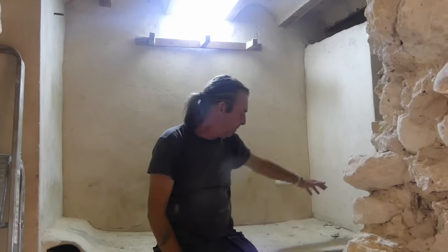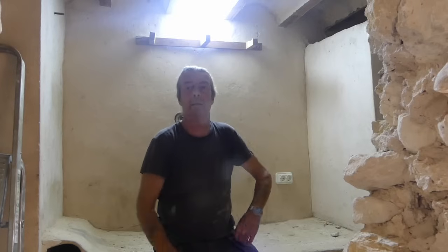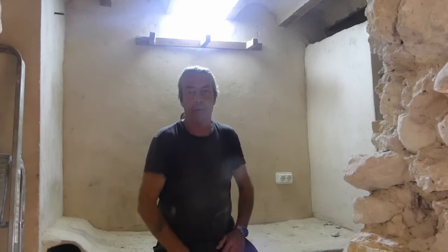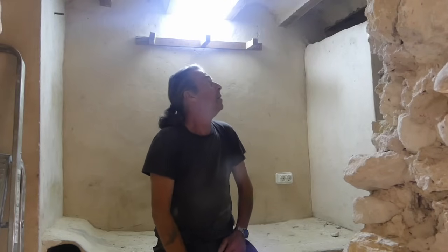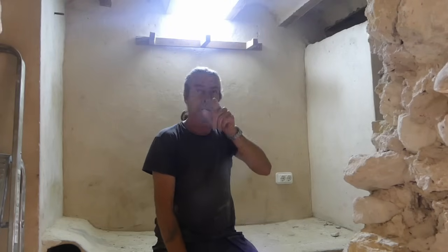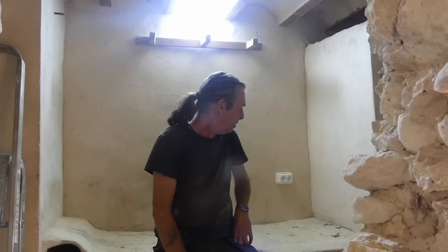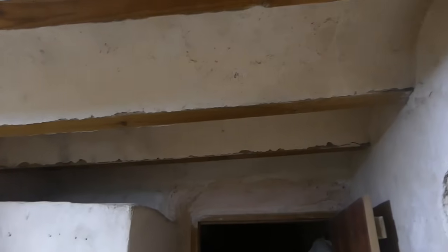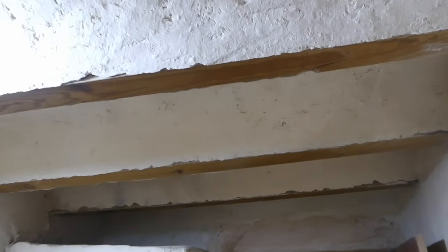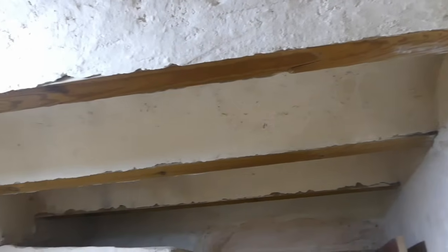Righto, so I've cleared out the bar area. We're going to do the ceiling in here next while we're doing ceilings, because it's one and the same room, same theme. So this is clearly ready. There's only a few beams in here and they're nowhere near as bad as the beams in there. But yes, a good Henry first, give it a good clean out and we'll get on with it. These are the beams encrusted in here. Just a little bit of the edges, and these are plastered all the way down to the bottom of the beam. So that should be fairly straightforward as well.